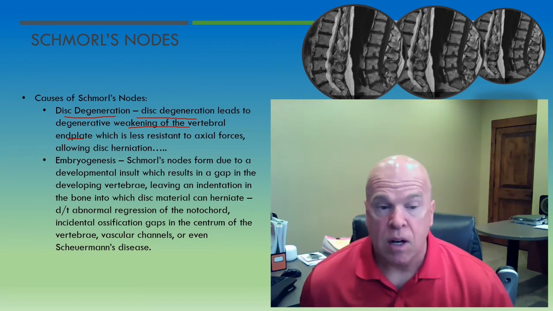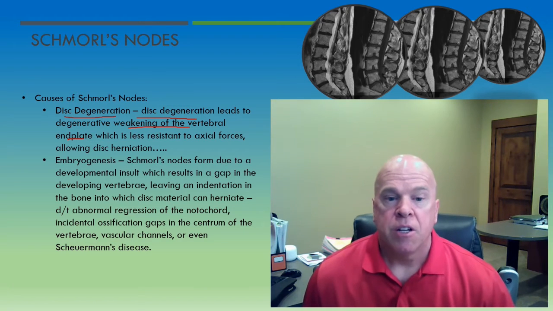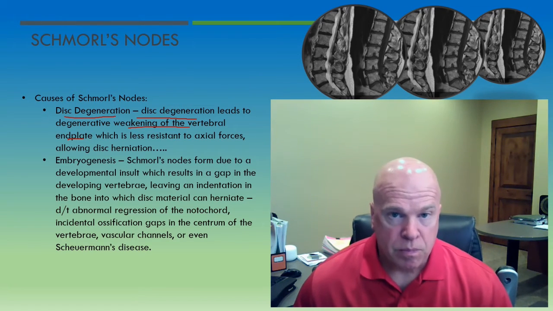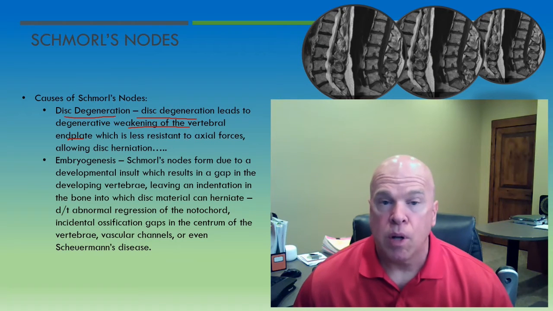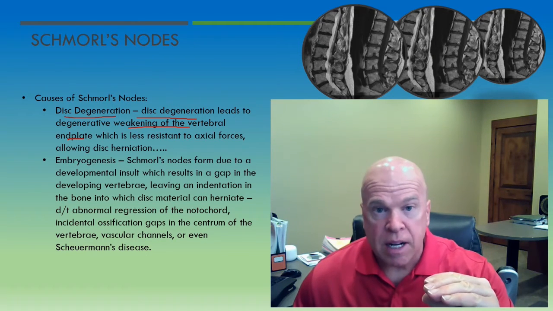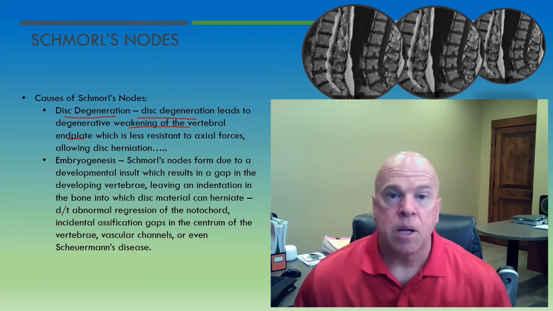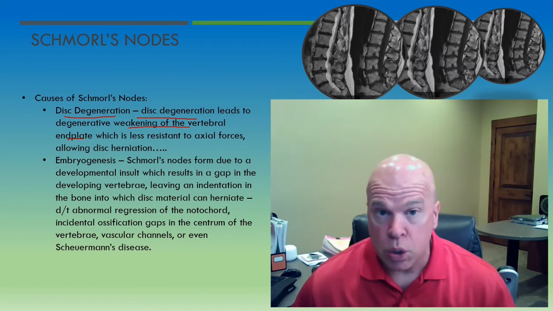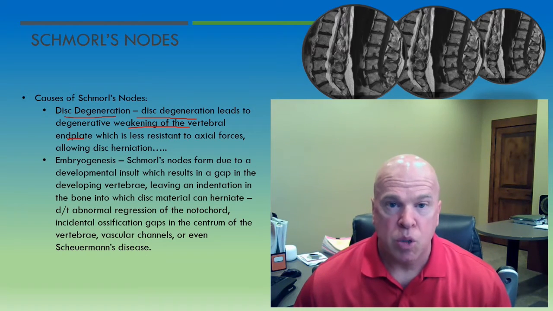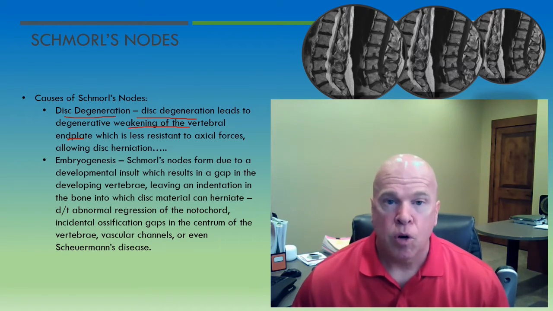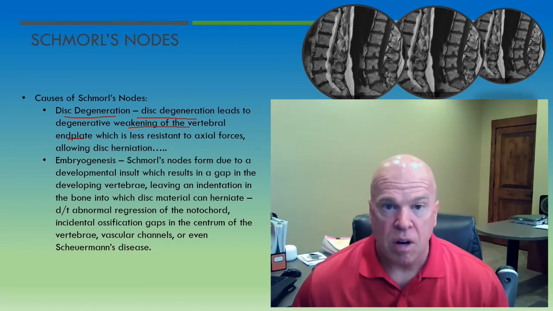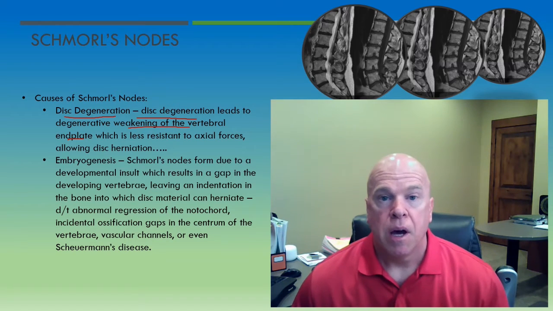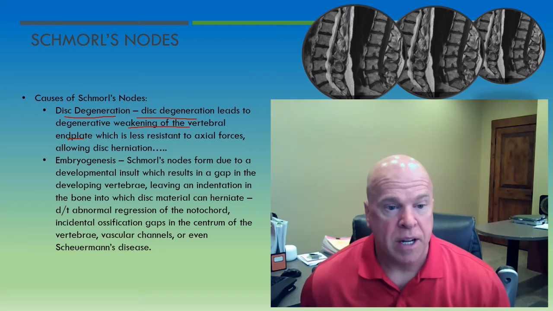So in any event, according to this particular study, disc degeneration precedes weakening of the vertebral end plate, and then because of the degenerative disc, this segment of the spine becomes less resistant to axial forces due to regression of the nucleus pulposus, and then that additional load, which would otherwise be assumed by the nucleus pulposus, gets transferred to the vertebral end plate, and the vertebral end plate suffers collapse or fracture in the formation of a Schmorl's node. So that's one particular theory.